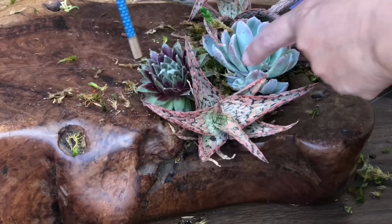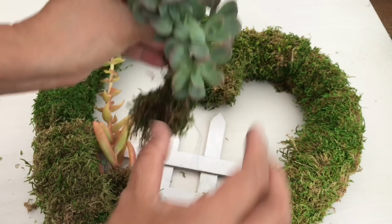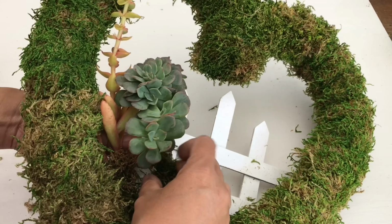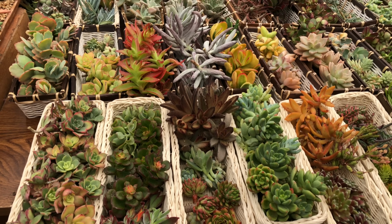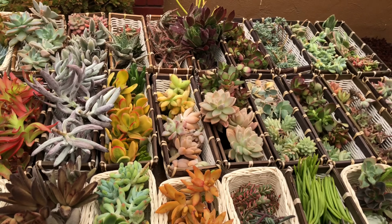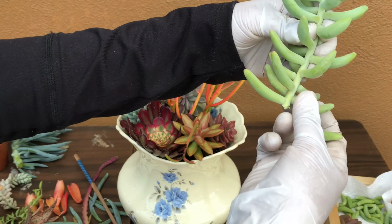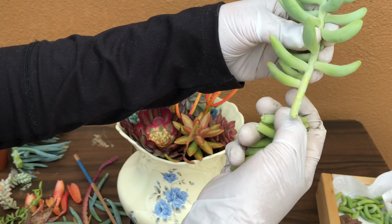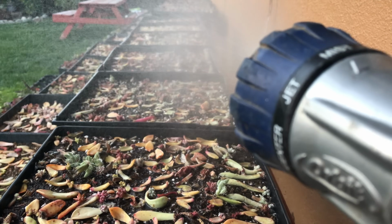Because I make arrangements, I got introduced to different ways of propagating succulents. At first, I used only rooted ones for my projects. But when I found out that cuttings can survive for days even without being planted in the soil, and that it is so easy to propagate from cuttings, every time I get a new variety, I would propagate them first. In order for the cuttings to stand in the soil, I need to remove the bottom leaves. And when the leaves that I collected started growing as well, I got hooked on leaf propagation.